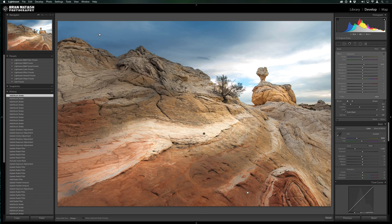And what I want to do now is adjust the actual setting. The selection, when you start drawing, all that's doing is making your selection. You can now go back and adjust it however you want. So here I'm going to make it, I like it really bright. It really helps draw the eye over here. You have these three directional lines pointing right to my subject, which is this rock over here. And by darkening this area, it reduces any sort of visual confusion for the viewer.